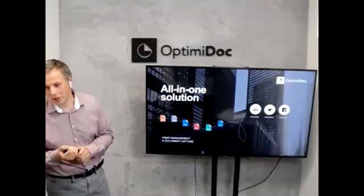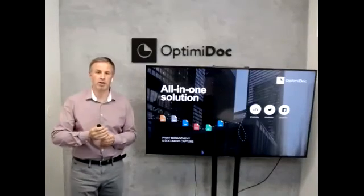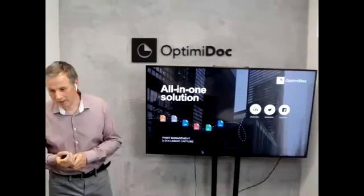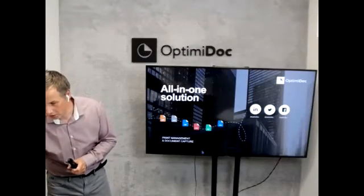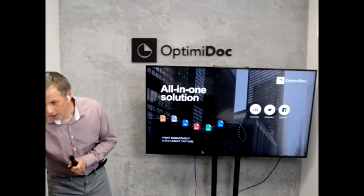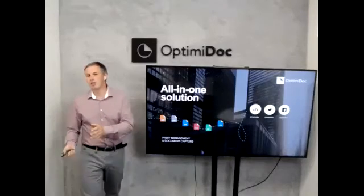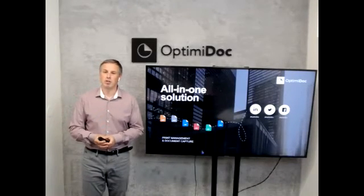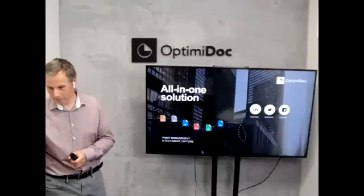What kind of electronic signature are you using? I need to check. Hopefully, I will send you this information after the session. I don't really know, but it shall correspond to the eIDAS legislation. Updates for current customers, definitely yes. If they have valid new version support, they get the new version free of charge. There is no limitation.